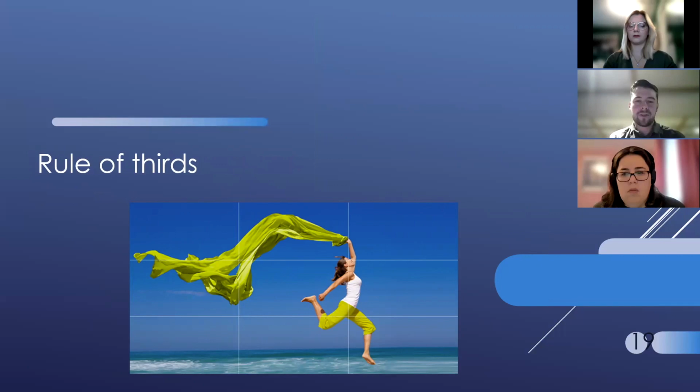When it comes to the rule of thirds, this is a nice option for advertisements if you have a picture in it. As you can see in this picture, the woman is on the right third of the screen, and it allows for a nice flow with the left side. You could have some text written on the left side. It's a nice way to grab the viewer's attention, and it gives you as much space as possible.